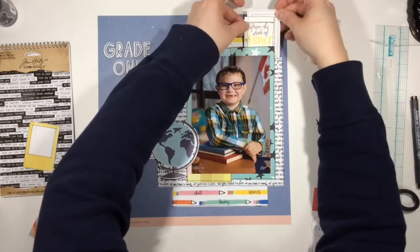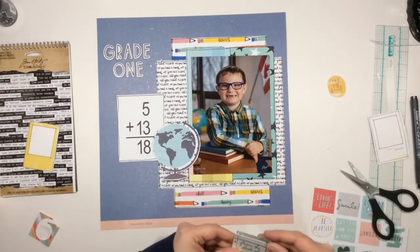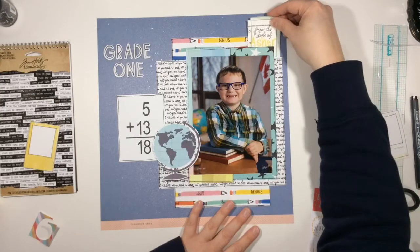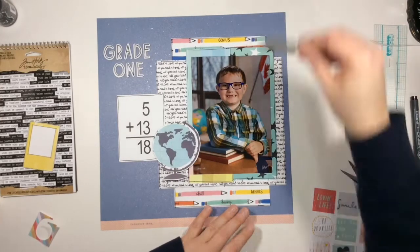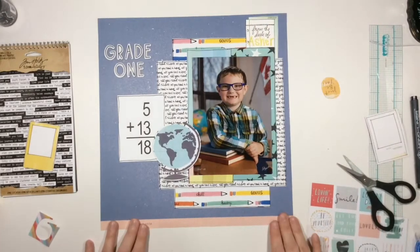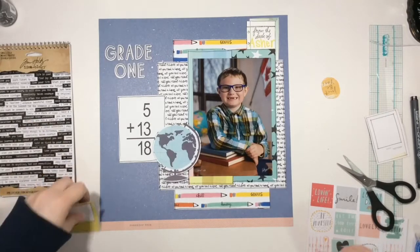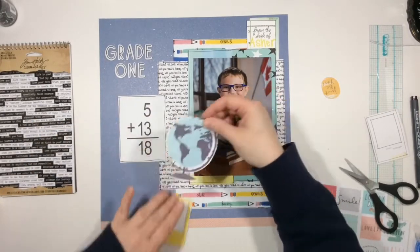So I'm going to try a different frame thing, and then I decide, nope, it just didn't pop enough. So I am going to stick with that green one, and I'm going to finally commit. I like how that looks. I'm also going to decide that that globe and the card will work perfectly, but one more time I'm going to try to add something.